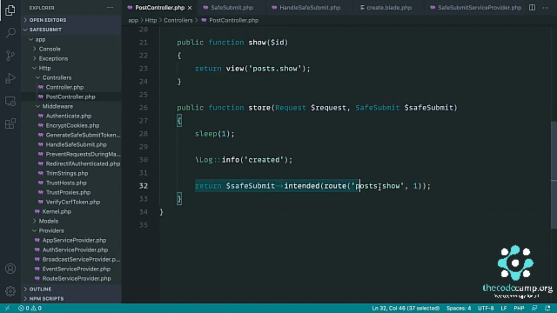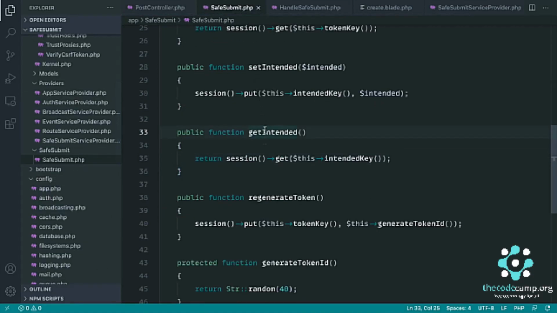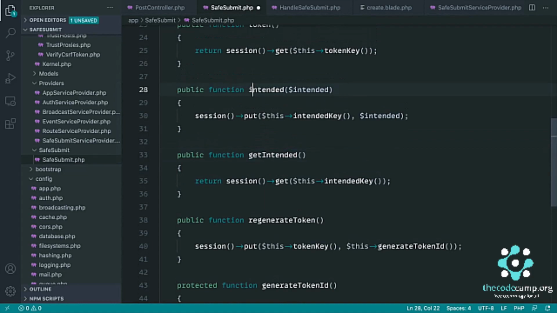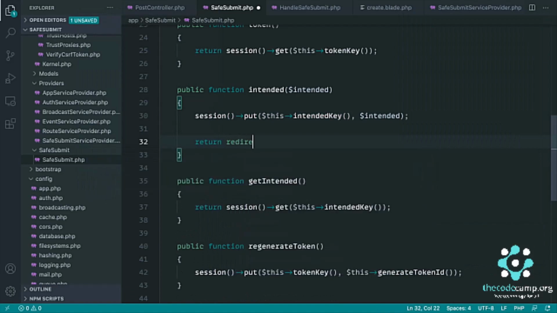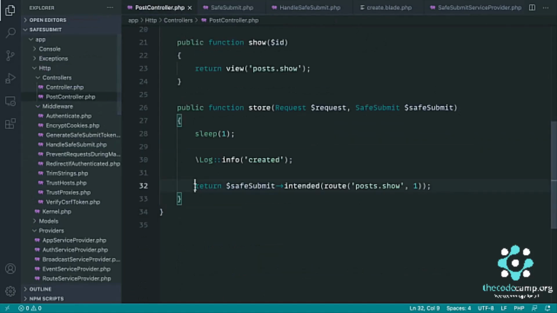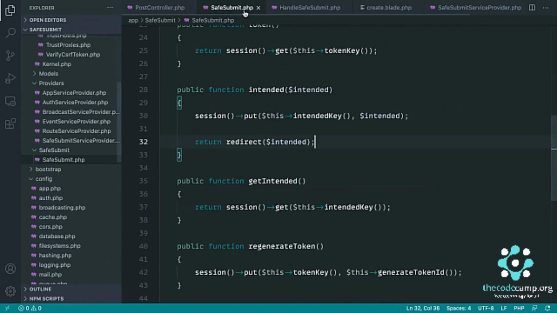So let's move this over to something like this. I think this works a little bit better because it almost seems like we are redirecting to the intended location. So let's go over to safe submit and switch this over to intended instead, and we can still put this in as we need, but then we can return the redirect to the intended location, and that will of course be returned and will still redirect if that was only submitted once.